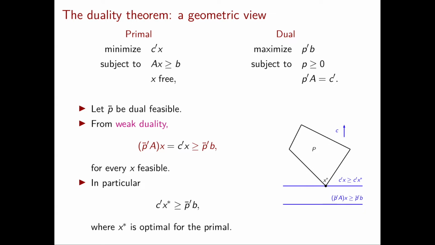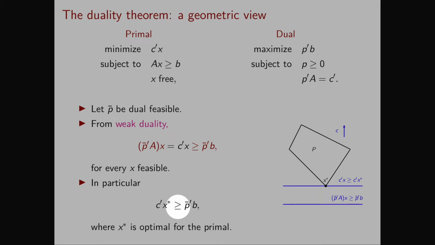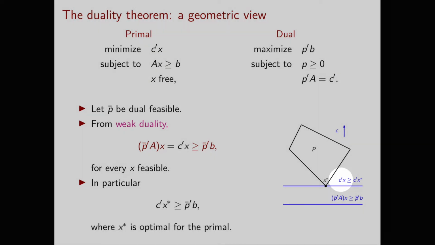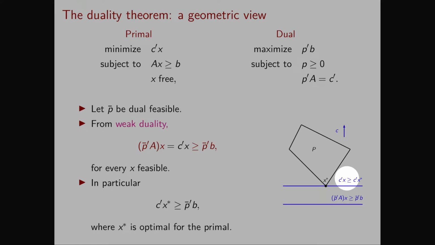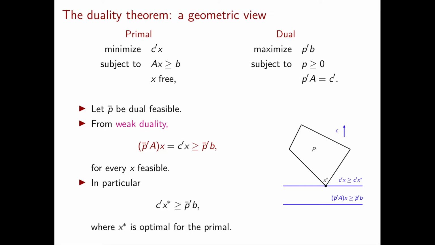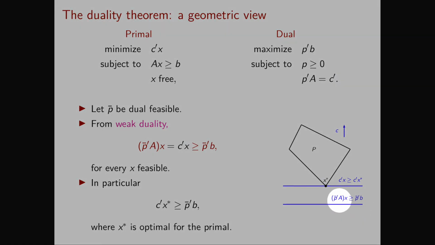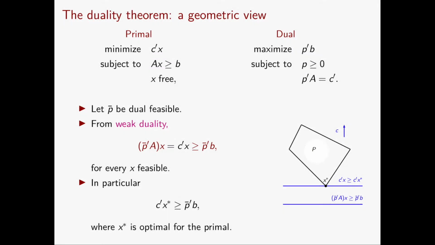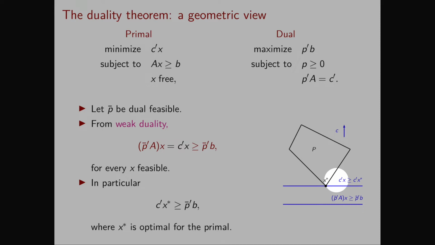The relationship between the two right-hand sides is given by the inequality c transpose x star greater than or equal to p bar transpose b. So this tells me that my new inequality is weaker than the previous one. Since the previous one was valid for my polyhedron P, then so is the new one. So the overall message of this slide is that using a feasible dual vector p bar, we can obtain an inequality for the primal problem, which is valid for all the feasible points of the primal problem, and whose left-hand side is c transpose x.